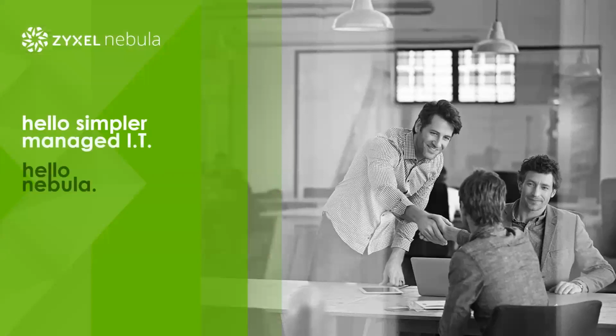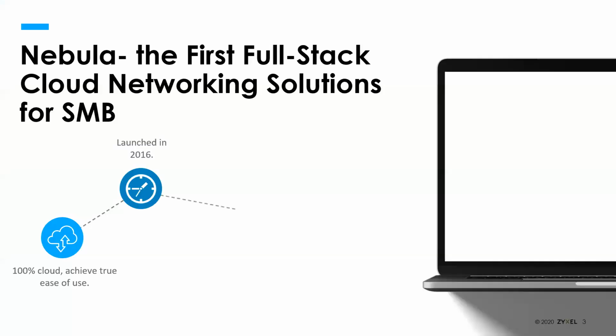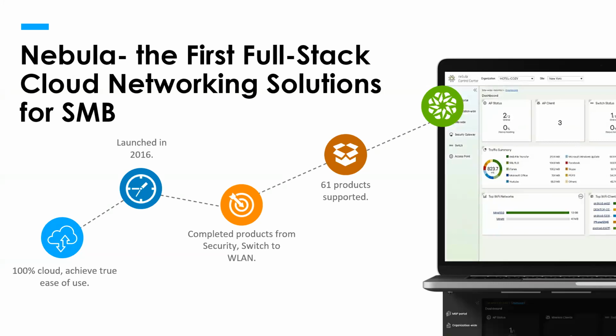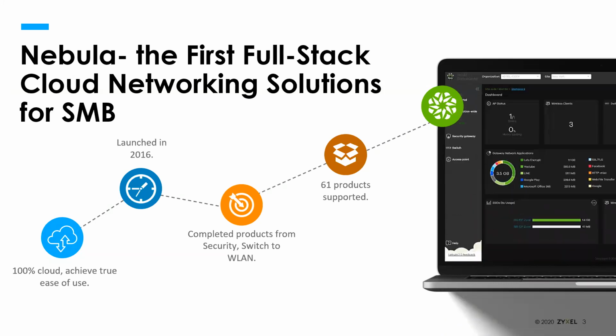So we'll go ahead and start by talking about Nebula. Nebula was the first full stack cloud network solution for small to medium business. Before we came onto the scene with Nebula, probably the biggest vendor out there selling a cloud managed solution was Meraki, which was purchased by Cisco and was very solidly aimed at the enterprise space. You also had Arrowhive, which again was primarily focused on the enterprise space at that time. They have since diversified a bit since then.